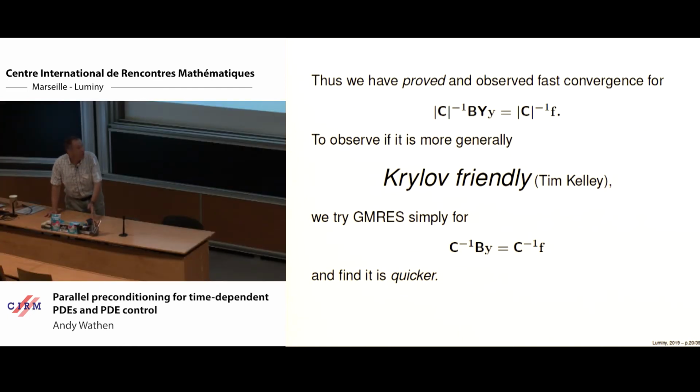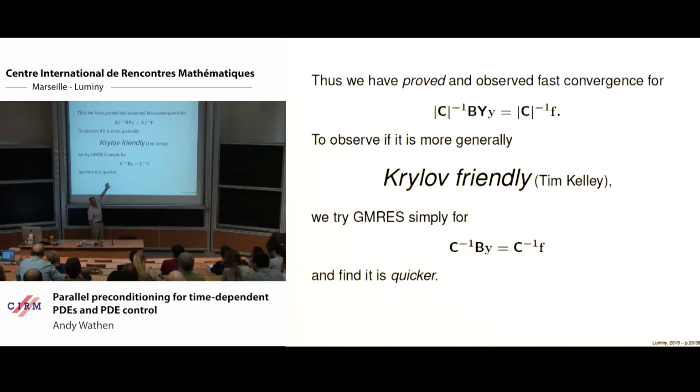Sorry? Oh, what's the statement? I just mean it takes fewer iteration steps. Of course, GMRES is more expensive if you take many steps because you have all the orthogonalization. But I just mean it takes fewer iterations. I'm sorry, I should have been more precise. C is not the same C, because that is the absolute value C at the top, with the definition. And this is just the circulant, not the absolute value circulant.